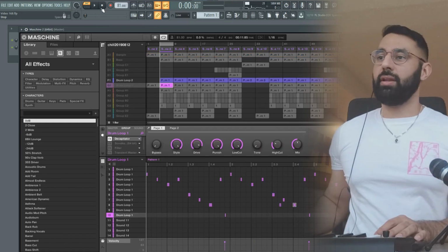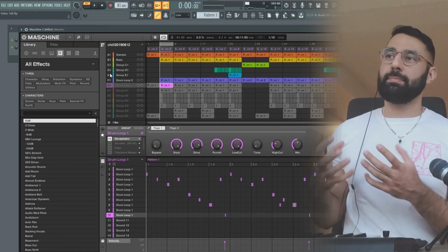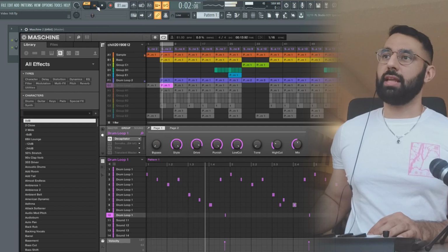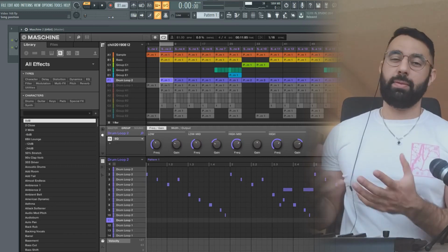Now to do this technique, what we're going to do is start off by using a drum loop like the one that we have here. The drums don't fill up as much room in the beat as I like, as you guys can hear. We need these drums to do a little bit more in the beat.